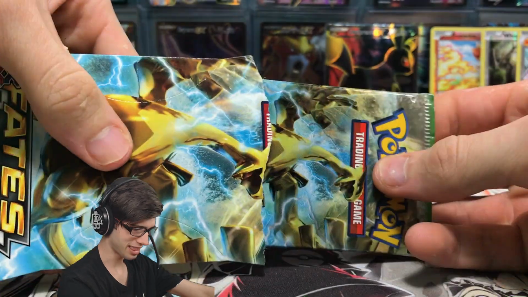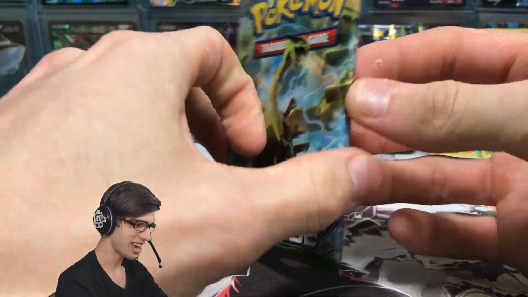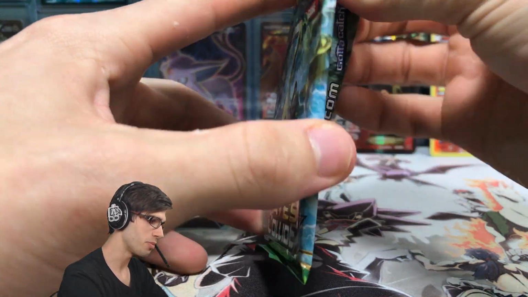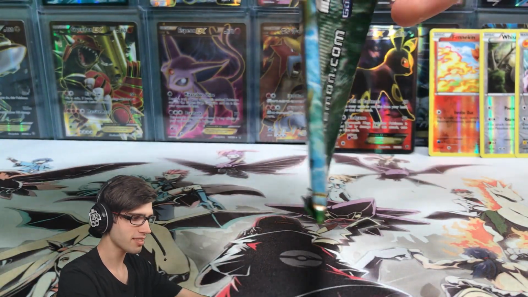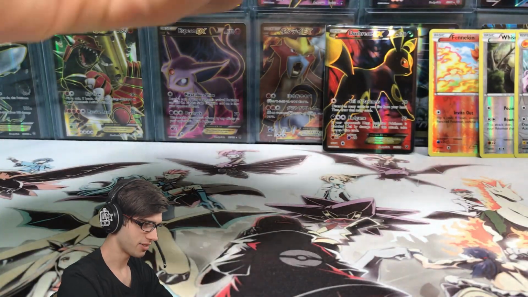But we got the Lugia Break blister art once again with a Lugia Break pack art. Oh, is this a sign, you guys? Can we do it? If we get something out of this right now, it is going to be the pack art to get from Fates Collide. I can guarantee you right now. Alrighty, so let's flip this around.